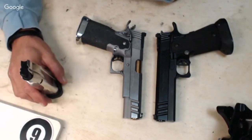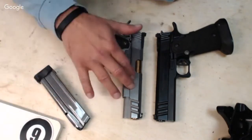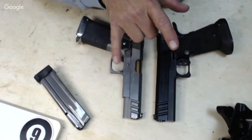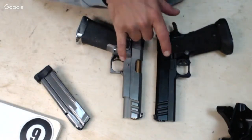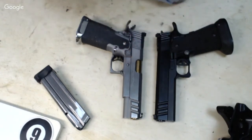Let's see. How many of you guys out there right now, we got 22 people watching, and I greatly appreciate you hanging out with me. How many of you guys prefer to carry in the waistband? And when I mean in the waistband, I mean basically appendix carry, or are you guys more of a 3 o'clock, 4 o'clock kind of carry? How many of you guys prefer appendix carry?